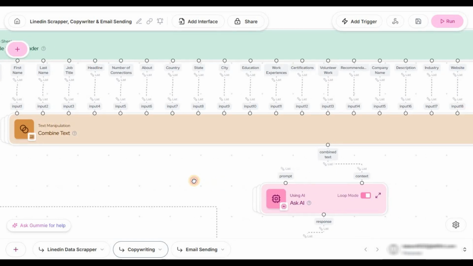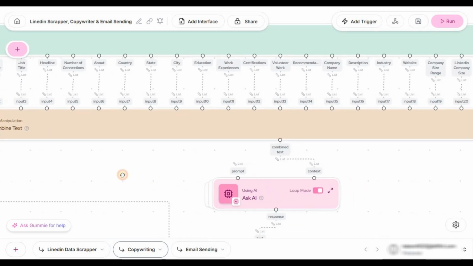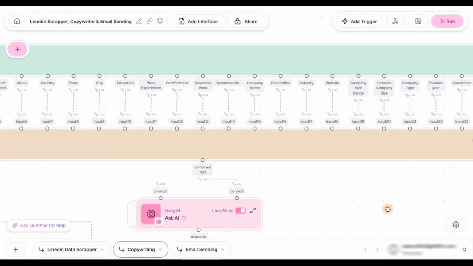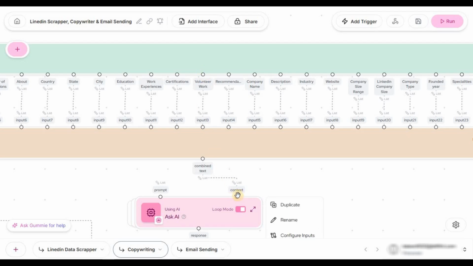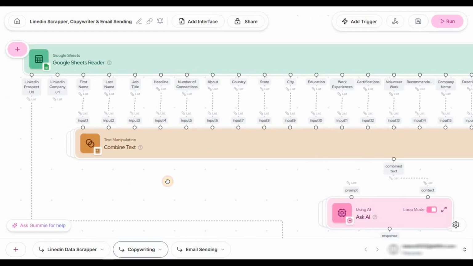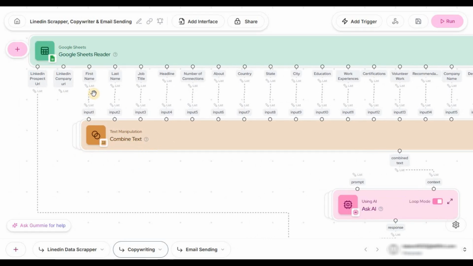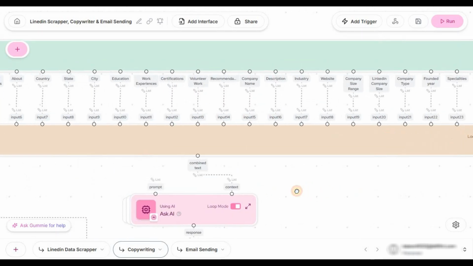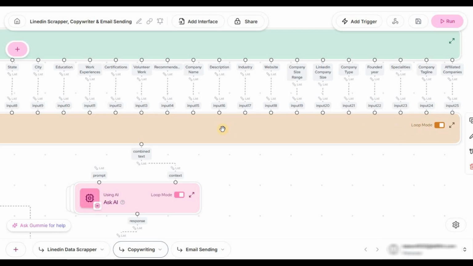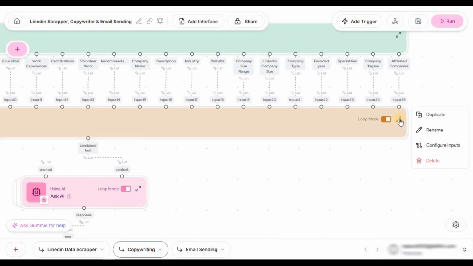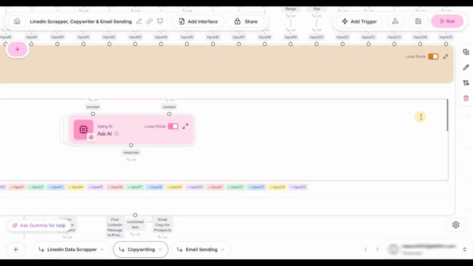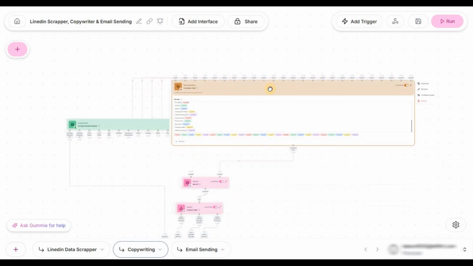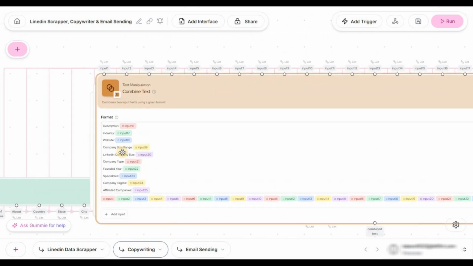We do have the LinkedIn data, and now it's your choice what you want to do, how you want to write the copy, and what service you want to pitch. Over here we cannot put the volunteer work and connect it with the context because it will not make any sense. So for that we have used the combined data, and what this combined data does is take all these Google Sheet columns over here into the combined text model. Let me show you this combined text model. It's a little bit bigger, so it might confuse you. So let me zoom out a bit and take this out so I can show you what's going on over here.